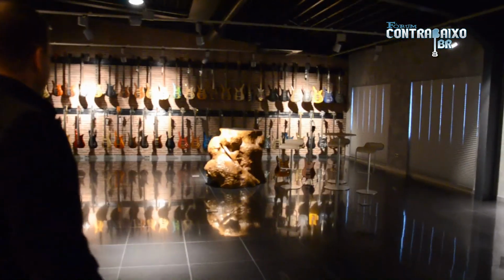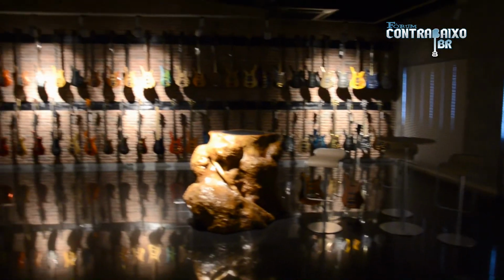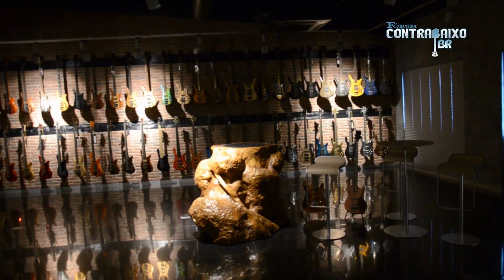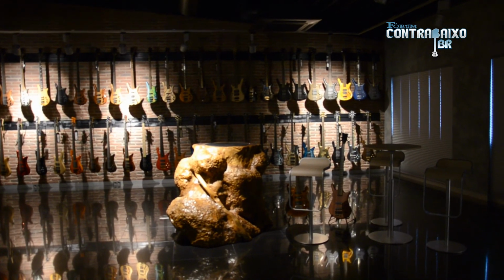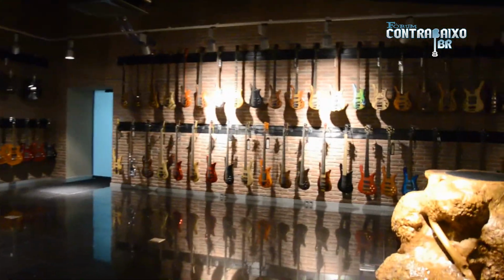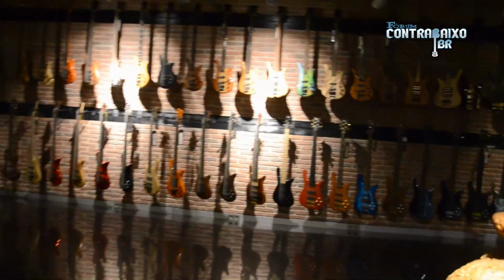Okay, so this is our new showroom. It's quite beautiful. We finished it lately. It's very new. All the instruments were upstairs in the past. I will show you around our big concert hall afterwards. And now they're here. The instruments range from old style, not vintage, but older models, to completely new ones.